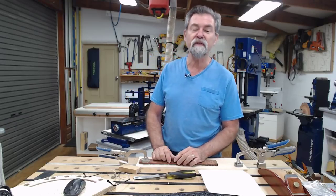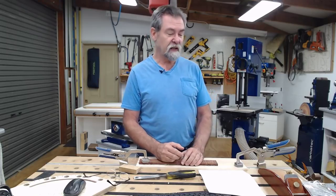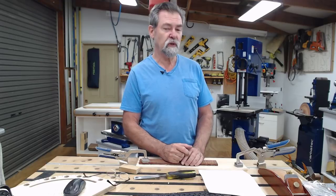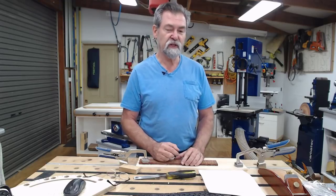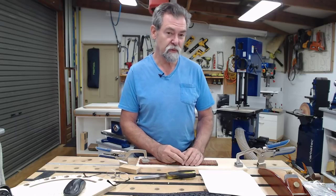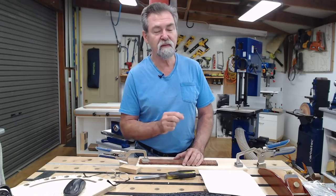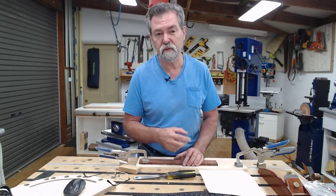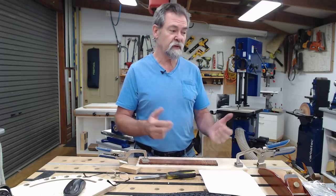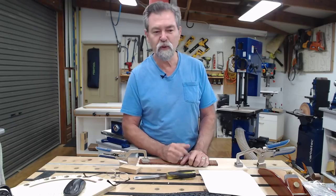The next thing, the Proedge knife jig. I've had the Sorby Proedge for a while, and I love using it for chisels, especially for turning tools. It's really nice to get a high polish with the 3000 grit Trizact belts on it. I've never understood how to use the knife jig. Well, I taught myself how to do it, so I'll go through that with you as well. It's one of those things that's black magic. Well, I've cured it.